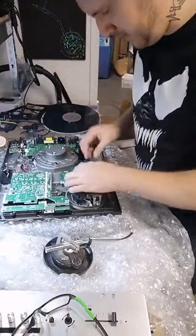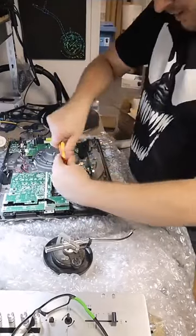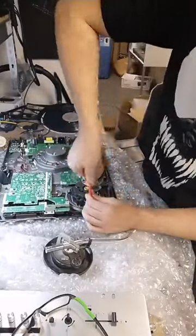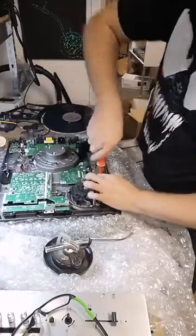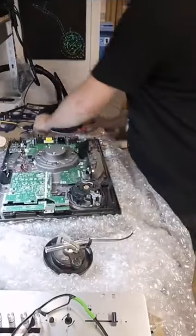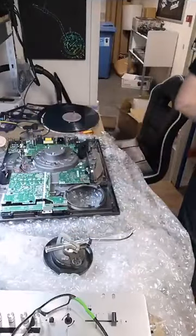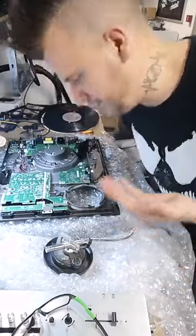Yeah, this is a Mark 7, Gavin. So this is the moment of truth, because there is literally nothing else that holds the arm onto the turntable base itself. So the screws are exactly the same. And there we go. There's one Mark 7 tone arm. Only I could buy an £800 turntable and strip it down under a day.